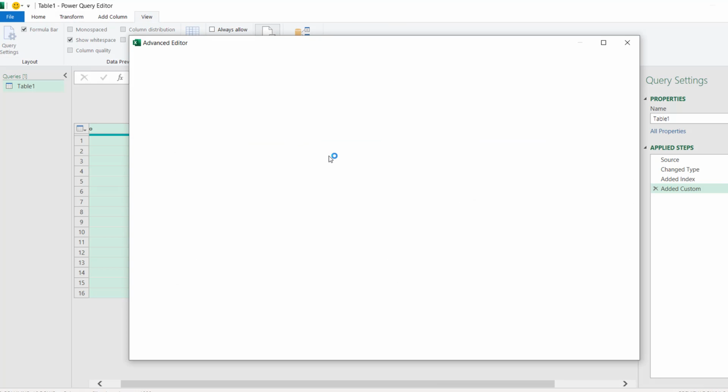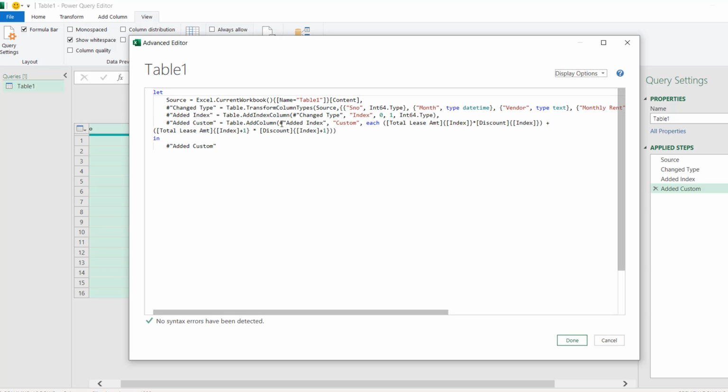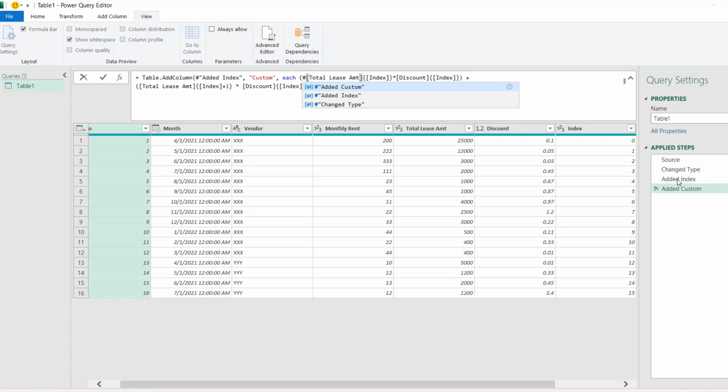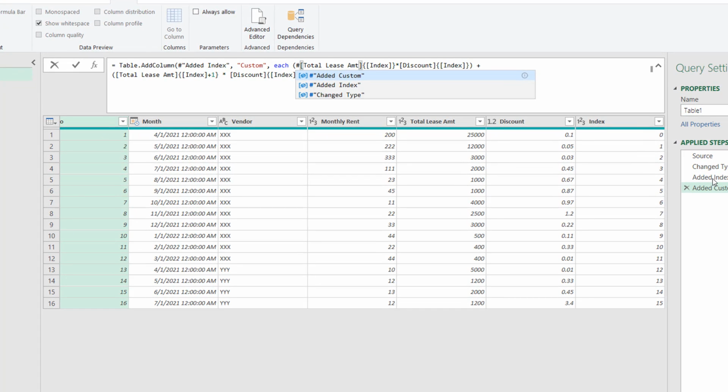If you're comfortable with the bigger view, you can do that here also. It's up to you, right? Like here we are saying total lease amount and then index, so we just have to prefix the table name, which is called added index. So either you do this here, or you can do this job right in the formula bar also. So I'm just going to go here and start typing hash, and then the added index, because this is exactly that step, the previous step.